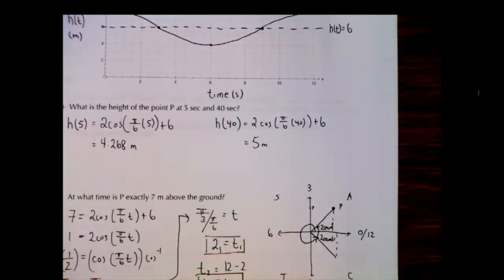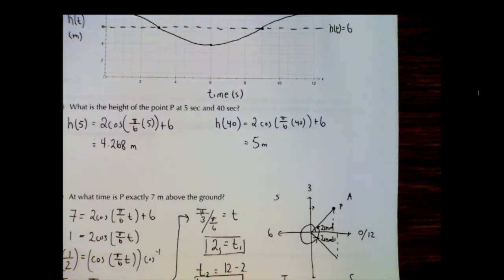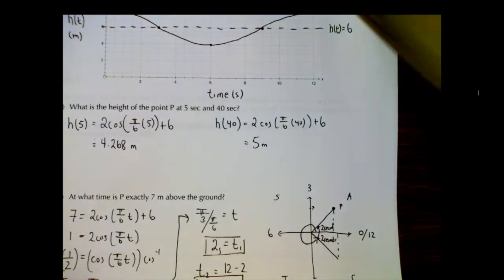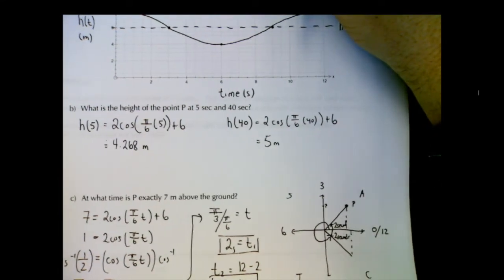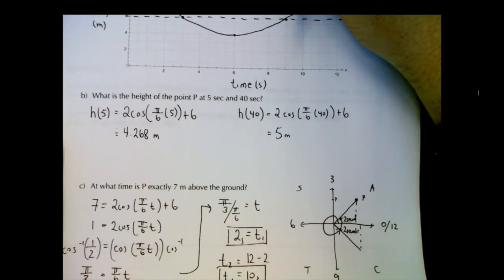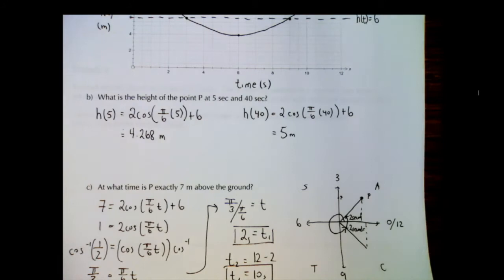So there's actually 2 answers to this question. If it asked the first time that P was 7 meters, the one answer is appropriate. But since it says what time is P 7 meters above the ground, and we've drawn one complete cycle, we should give the full solution, which is both times that we are actually at 7. So there are 2 solutions. If it is general like this, it may even want you to write a series for where all the possible 7s are. But in this case, the question was supposed to mean within the one rotation, where is it at 7 meters? And that's how we find our second answer, and our first answer just comes from rearranging and solving the equation.